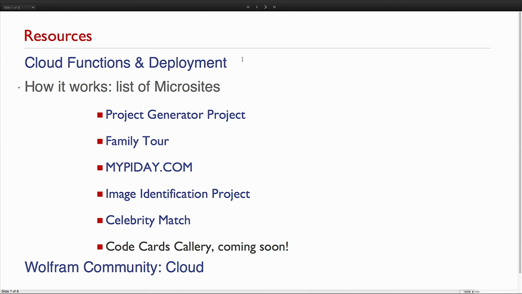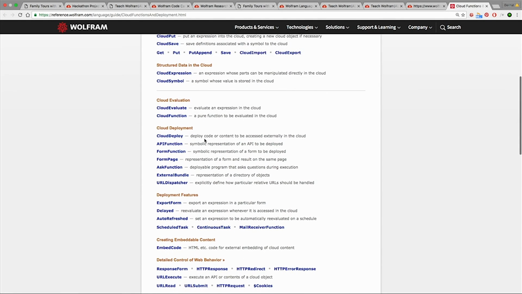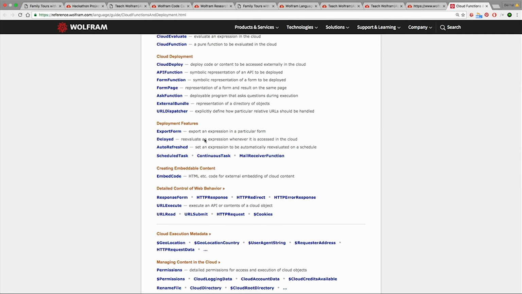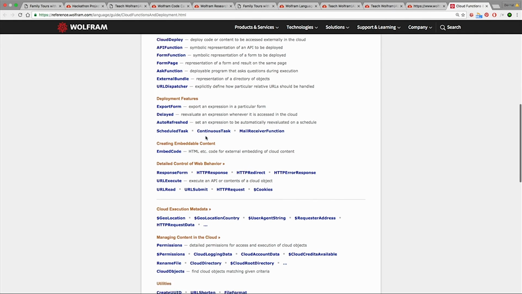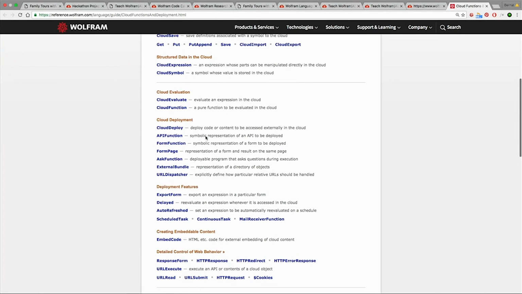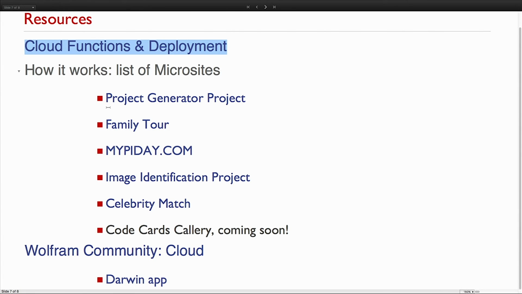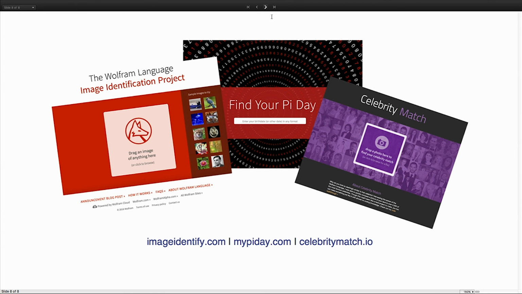So I'm giving you a list of resources. I hope you are going to find these microsites useful for your own projects, and you're going to be deploying websites to the Wolfram Cloud. Here there is a full list of functionalities that's really interesting to use, and there are new ones that, for example, Carlo and his team are building. So we are seeing a lot of progress, and there are more different functions that you can use to deploy all sorts of websites. I'm also providing how it works for these microsites, and there are a few that I have not mentioned, because I was not really involved with them.